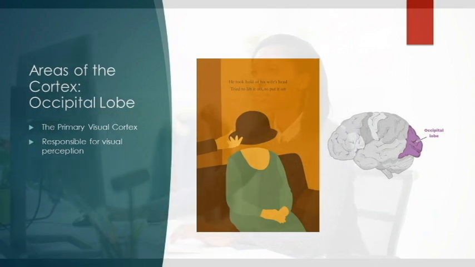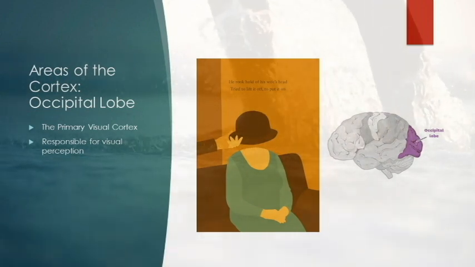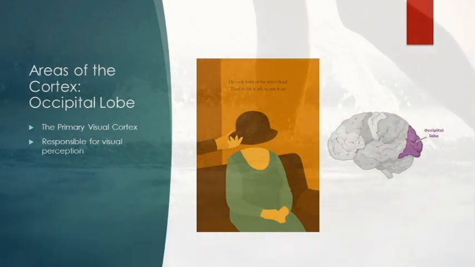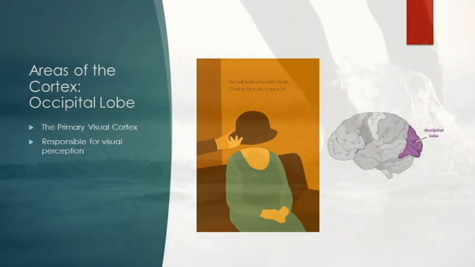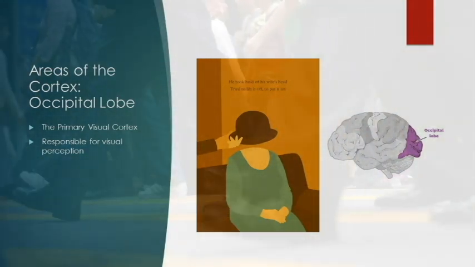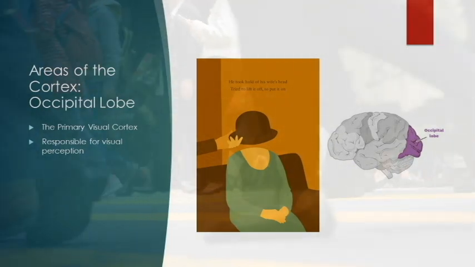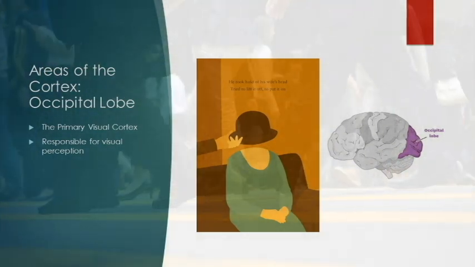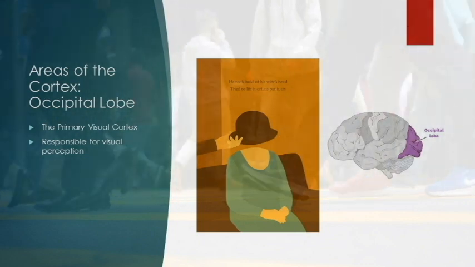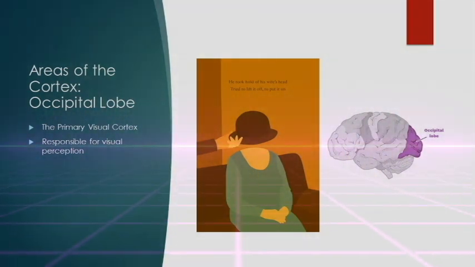Now, in a particularly striking incident, Dr. P mistook his wife for a hat and attempted to lift her head as if it was an inanimate object. He could identify individual facial features, but he could not integrate them into a meaningful whole, and that resulted in this really perplexing behavior.